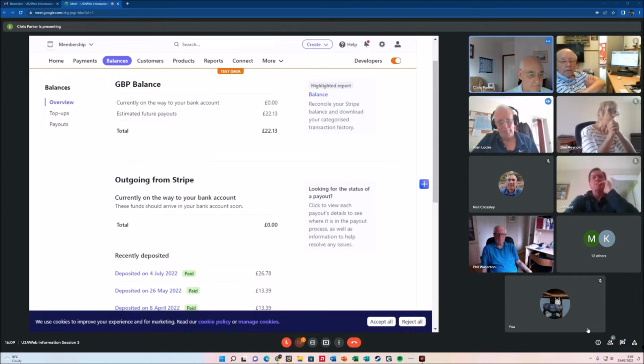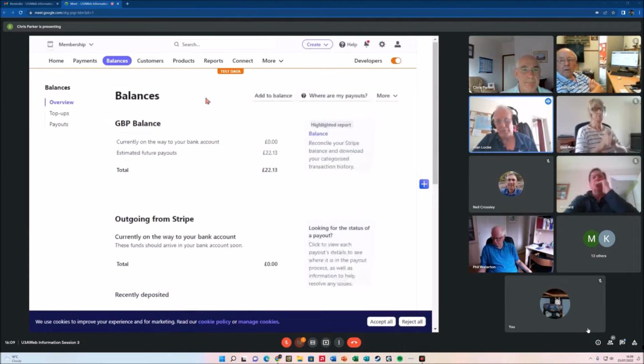Yeah, and it makes a difference. It depends on what bank charges you suffer. We set ours up to only pay out monthly because we were originally getting them daily, and every transaction was charging us the actual bank charges, not the Stripe charges. So we set it up to monthly, so we were only getting one payment a month from Stripe. So we only picked up one set of bank charges, but obviously all the Stripe charges were going through as normal.